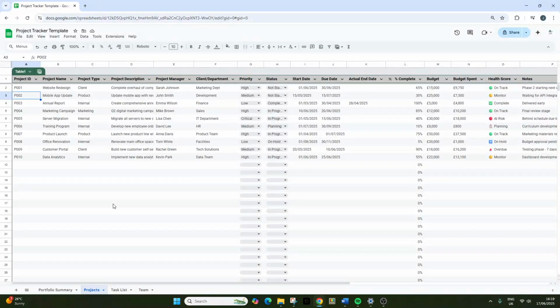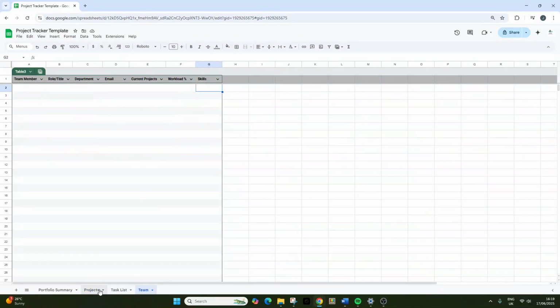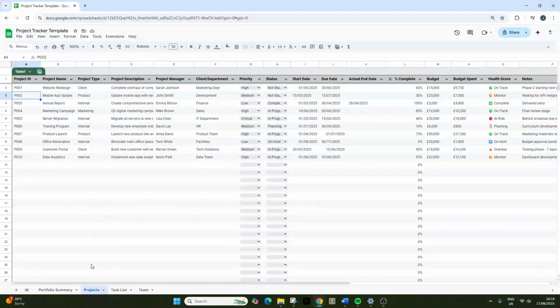What I'm now going to do is walk you through exactly how to build this yourself. I won't go into every single element of adding data, but I will show you the main important things along with some of the most important formulas so you can recreate this if you do have some time. So the basis of this tracker is the projects sheet. It may be that you don't need the portfolio summary. It may be that you don't want to list tasks here or even team involvement, but you can do that should you need it. But this is the main tab which you may want to replicate.